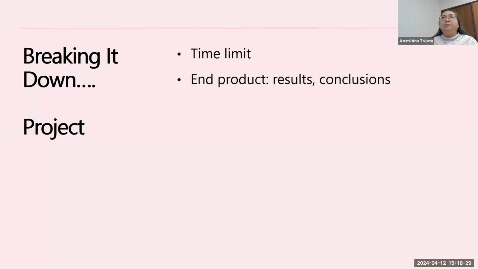By defining research as a project, we're putting a time limit on it and putting it in a defined context. It also means that you have to have some sort of an end product and an end goal. You're going to have some results and some conclusions, and you want to be able to analyze your results, come up with conclusions, and summarize that in maybe a formal document like a research paper or a journal article, or maybe even a book, if it comes down to that.